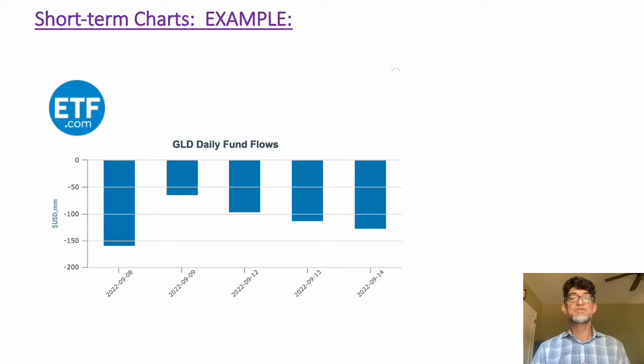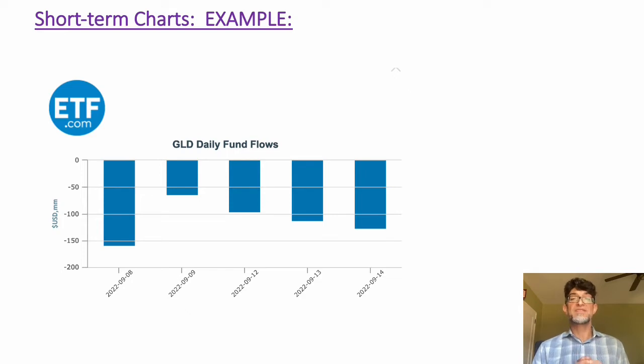So let's look at some examples of short-term indicators. One example is from ETF.com, and this is fund flows. These flows move around all over the place. As you can see here, over the last few weeks and months, there's been an outflow from gold funds. So I interpret this, as usual, as a contrarian indicator. Everyone, as I like to say, everyone and their mother, or maybe their grandmother too, is selling gold funds. And recently, gold prices went down to something around 1,700. And I think they can go even lower, to maybe 1,500.